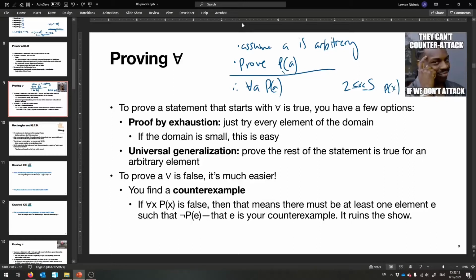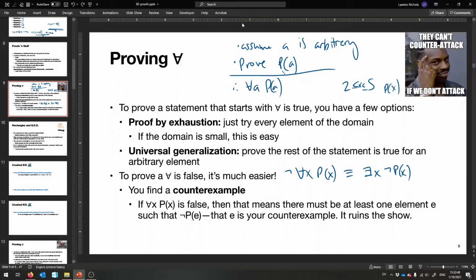And then remember that if you want to prove the opposite, if you want to prove that a for all quantified statement, like for all x, P of x, is false, remember that that is equivalent to there exists an x such that not P of x is true. Okay, so you kind of just bring it in and flip that. The way that you prove it in English is you provide what's known as a counterexample. If you're trying to tell me that it's not true that all these things have this property, then there must exist one that doesn't have it. Yeah? That's the idea.